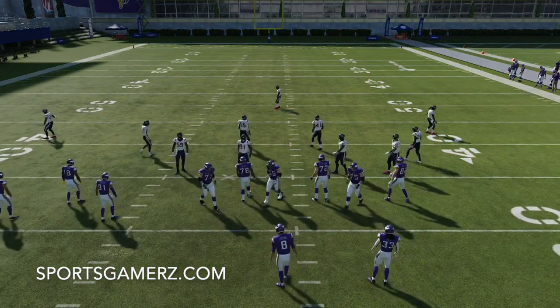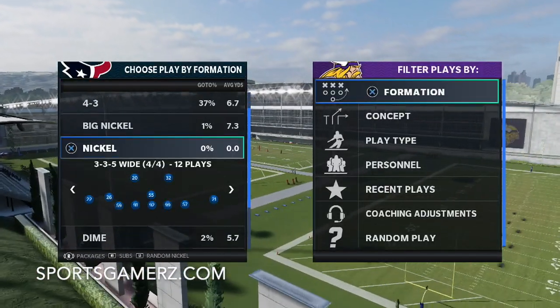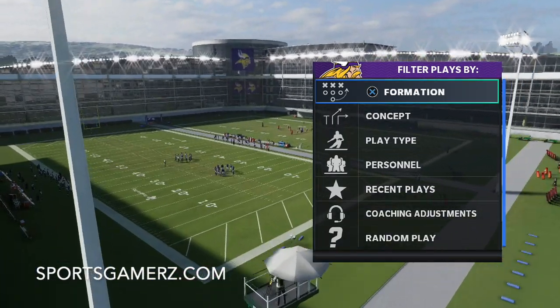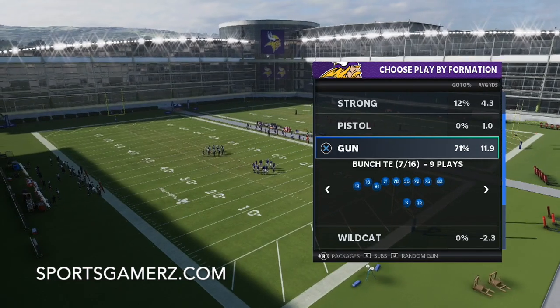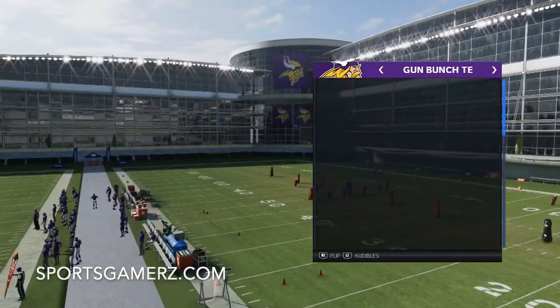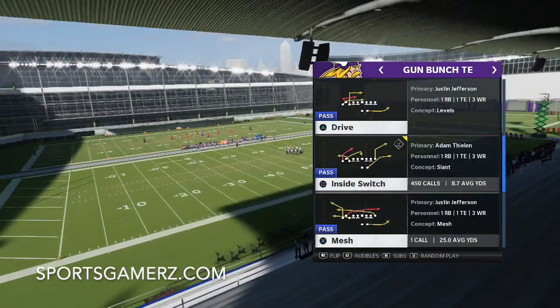The thing about this play is that you can do other things with it too. So one thing I like to do, and I'm about to show you guys now, is use some motion with the receiver on the inside. You don't need 81, who's the inside receiver here, on a flat route. You just don't. It's kind of, in my opinion, a wasted route. I don't typically like using it.